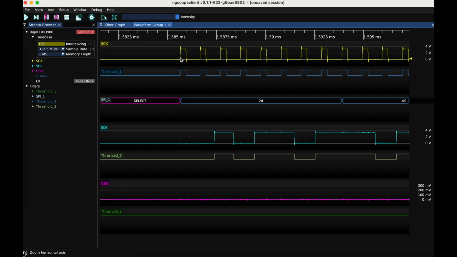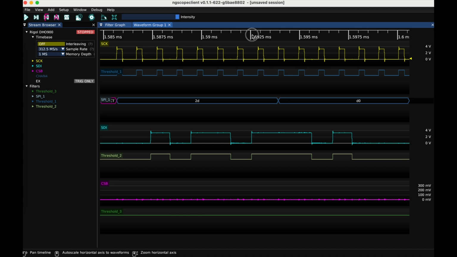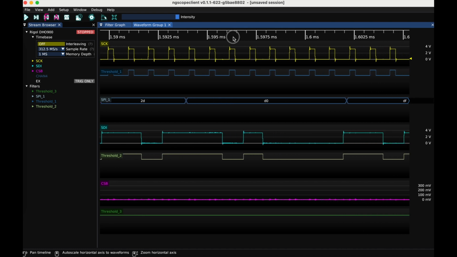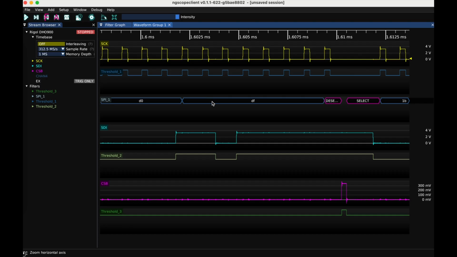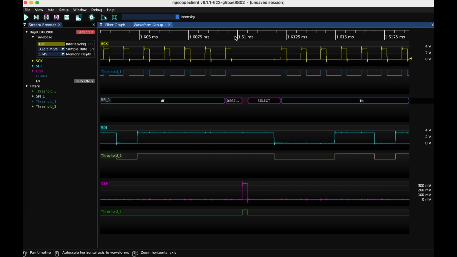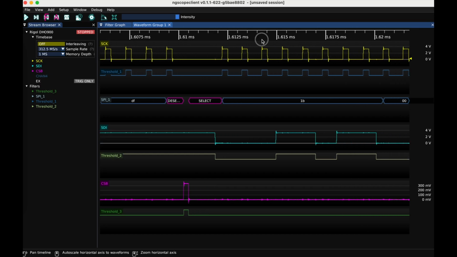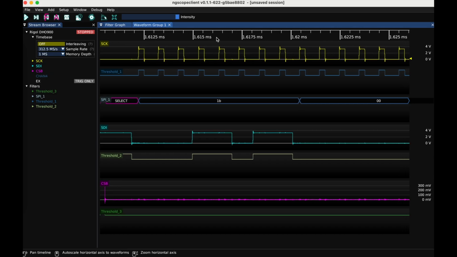So chip select, clock starts, and a bit later comes the data. In this case it is 2B, D0, DF, and when I tested this earlier, I compared those hex values with the values that the decoder in the oscilloscope is giving me, and they match. So I don't want to bother you with that, but it matches. So the decoder in ngscopeclient is doing its job.